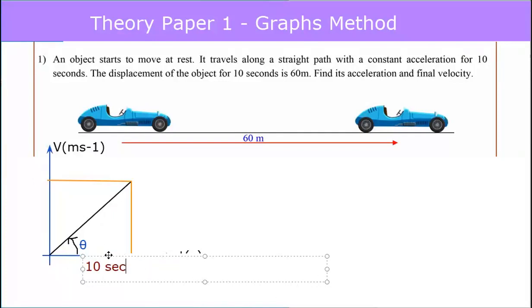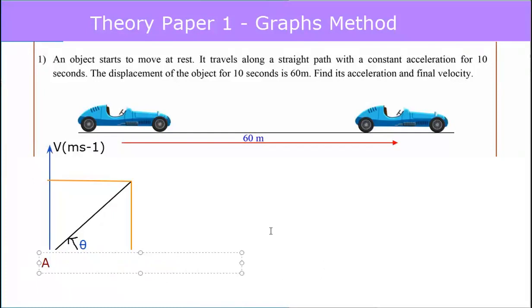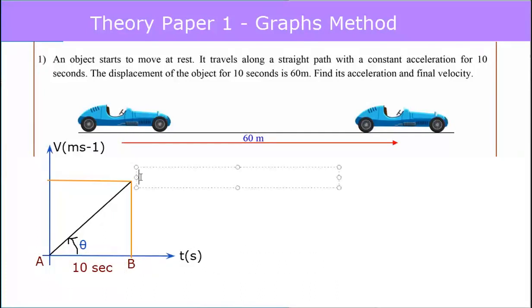Right. If I name these points as A, this is B, and this is C, then I can name the graph as ABC. Actually this AC line is the graph. AC line is the graph, right? The time duration is 10 seconds. Therefore, the length of the AC line is 10. That's the point.